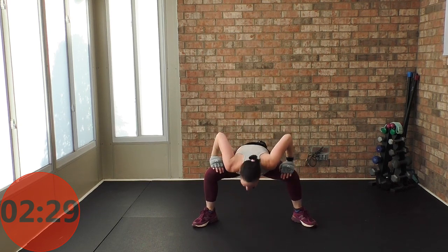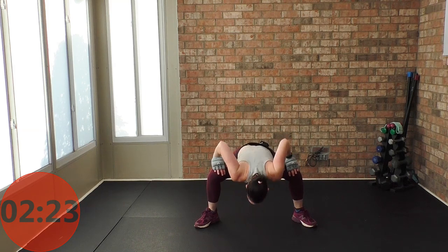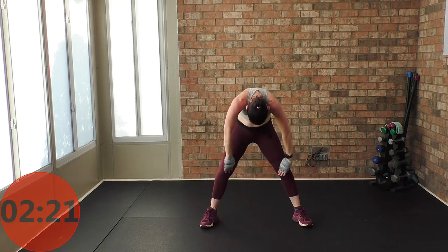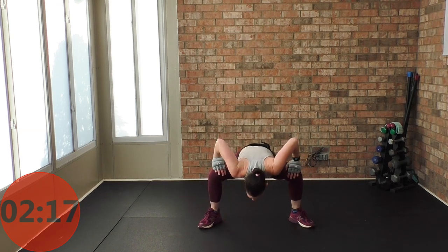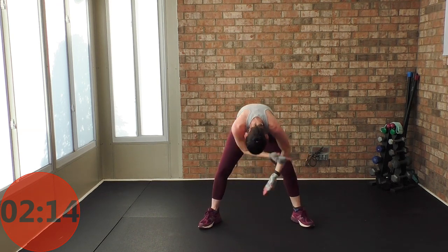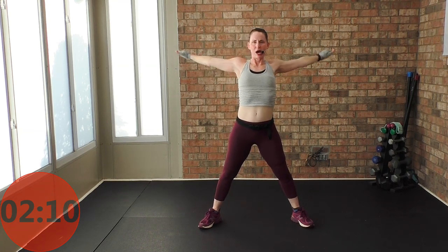Roll it down. Roll it up. Two more times. Roll it down. Belly button to the spine. Roll it up. Last time. Roll it down. Roll it up. Deep breath in. Deep breath out. Grab a stretch out a leg, working on balance.